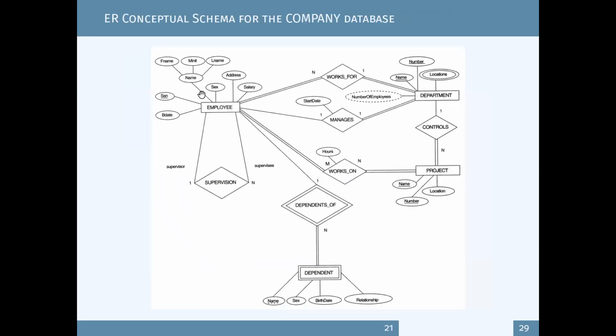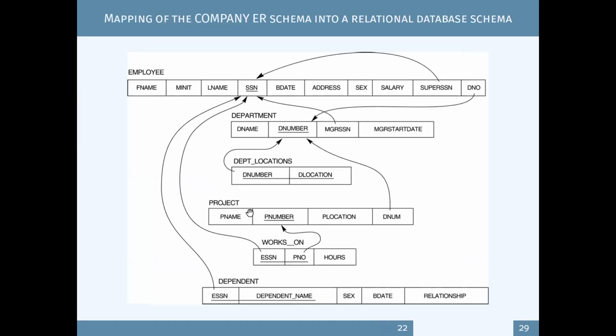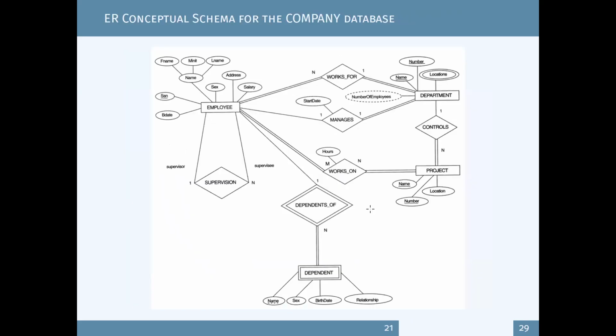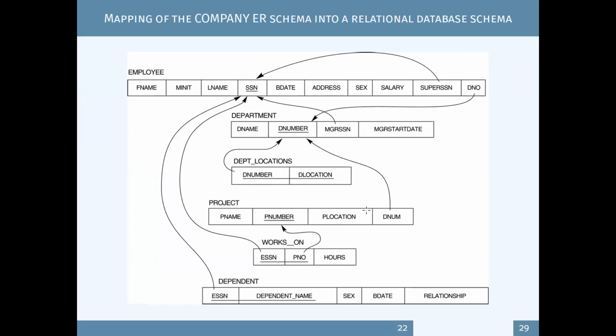So that means this diagram is a graphical diagram. It's like pseudo code or a flow chart in programming. This is like the code that we want to develop for the database, right? So now the question is, given this, how do you get something like this, right? That's what I'm going to explain.